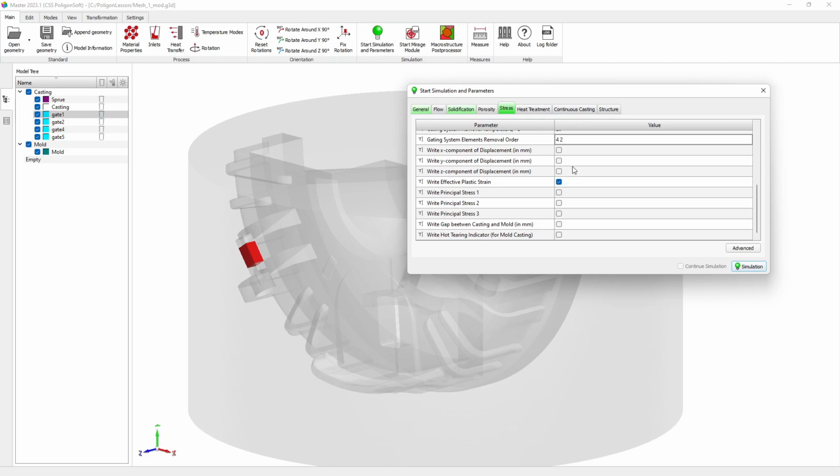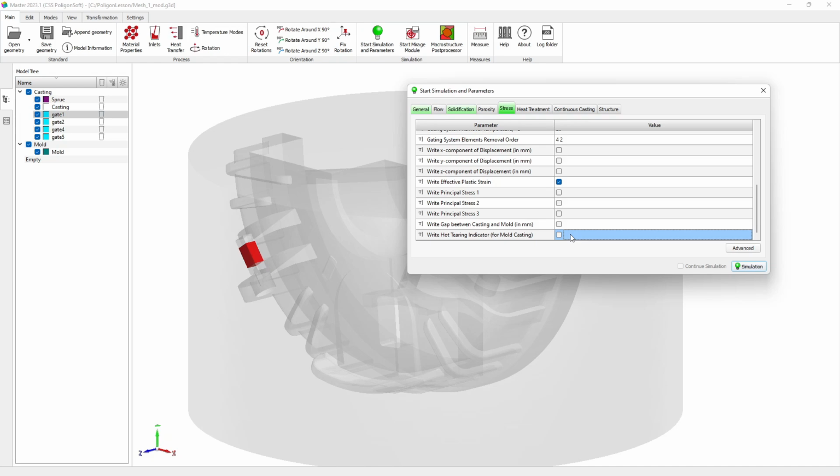Here you can also save the displacements in millimeters. Displacements are recorded in the main file, but they are recorded in meters. Since the displacements are really small, converting them from meters to millimeters is quite inconvenient. Also, from the interesting things here, you can, for example, save the separation between the casting and the mold in a separate file, if someone is interested in that. The hot crack indicator parameter includes recording the field of probability of hot crack formation. It is important to note that this hot crack prediction model is only applicable in mold casting processes. We will not do it in today's simulation.